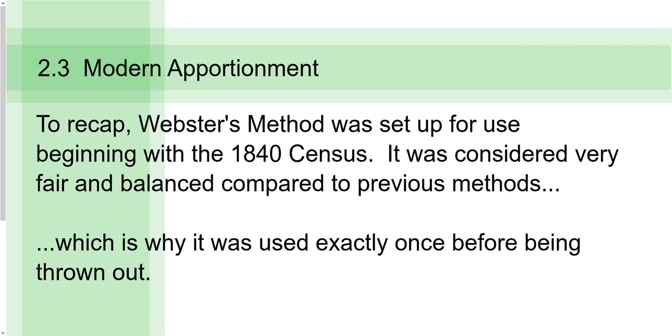And to recap our last video, we looked at Webster's method, which is one of the fairest of all the methods. One of the reasons why it's so fair is because unlike Hamilton's or Jefferson's, it uses 0.5 rounding in order to stay within half of a seat of what the natural quota would otherwise tell us. Now, obviously, it will either tend to go up or down from that, but the initial value at least is within 0.5, whereas Hamilton's and Jefferson's can differ by as much as 1.